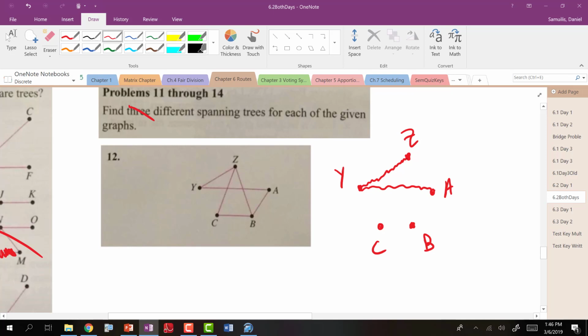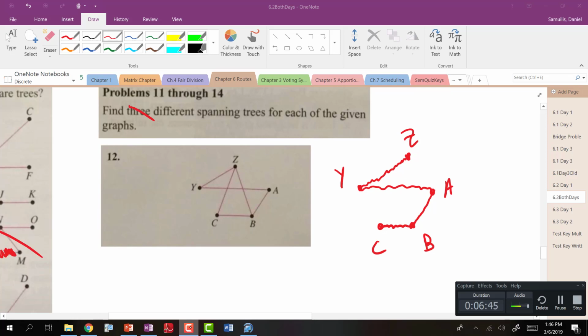But I could do this. Believe it or not, I could go from Z and do those lines right there because I don't do a circuit, and yet I still have everything connected. But the way I want to go is I kind of like this one, because that exists in that one. Actually, I'm a liar. I think that's the one I did first hour. But if you listen to what I said about Z, a different way would just have those two lines coming from Z to C and B without that one going from A to B. All right? Take a pause because this isn't going to take too long.